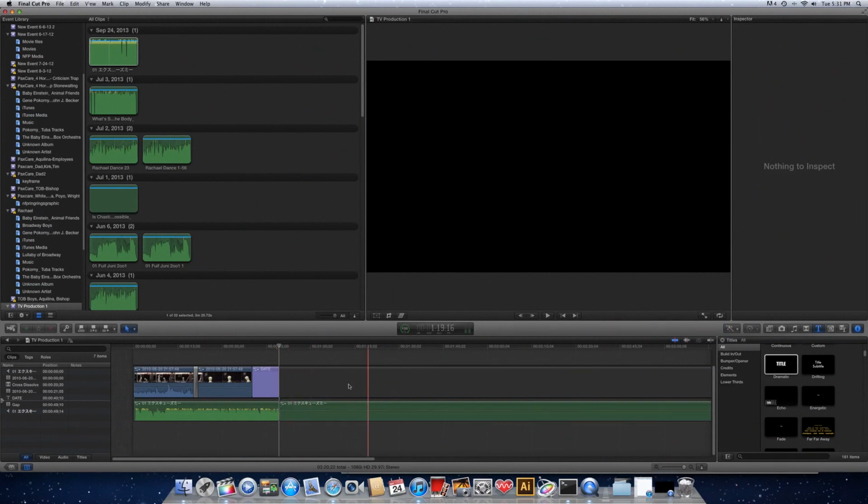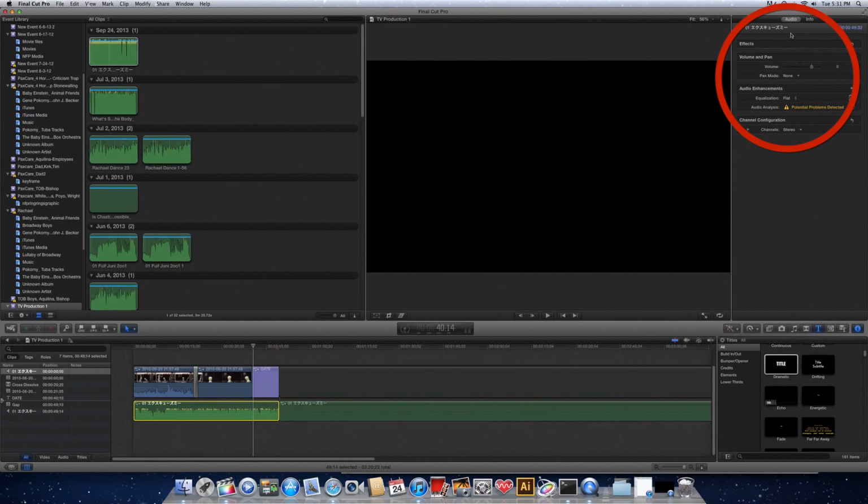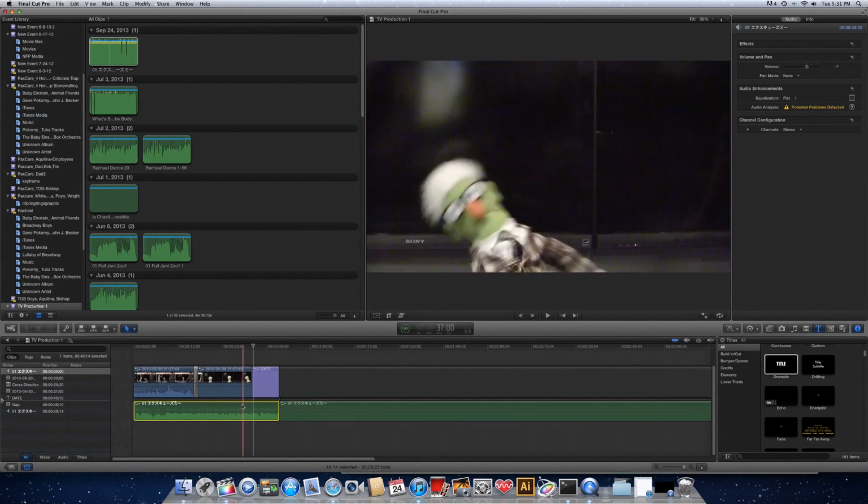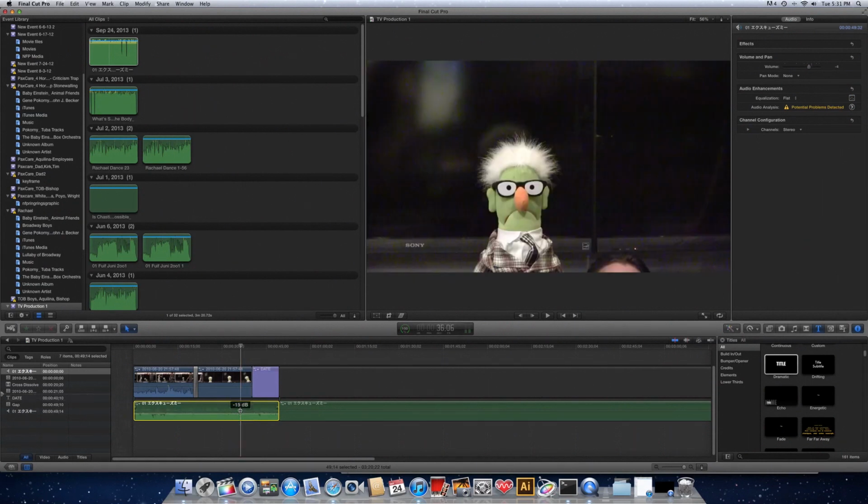I can also edit the volume and other aspects of the media by going up here to Audio Effects. Here you can easily adjust volume and other factors according to your specific needs, as well as the quality of your particular audio track. You can also adjust the volume of your track by raising or lowering this small bar.